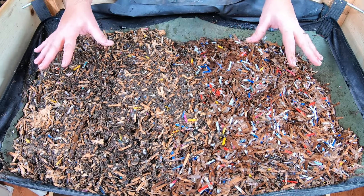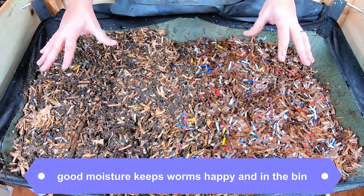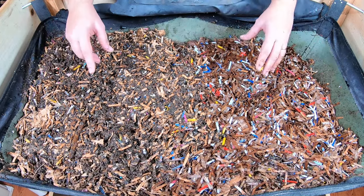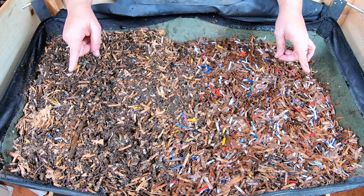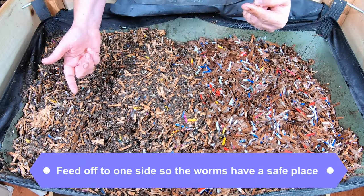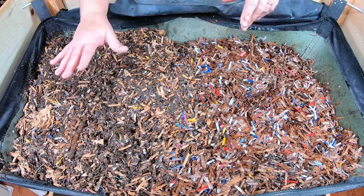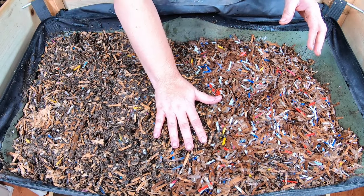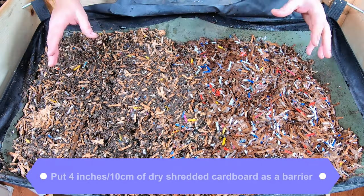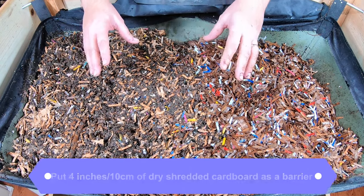For those of you who have stayed to the end, here are my best tips for keeping worms in the bin. First, to prevent escapes, make sure there's enough moisture and that it's even — that might be one problem if you're a new worm farmer. Number two, if you feed all over the place and it heats up, the worms have nowhere to go except out, so mitigate your feedings if you're going to be feeding heavily before being gone for a while. Also, if you don't have a zipper top bag, you can put a very dry layer of cardboard or shredded paper on top — the worms won't want to crawl through it because it's uncomfortable, and that will, to a degree, keep adventurous worms in the bin.